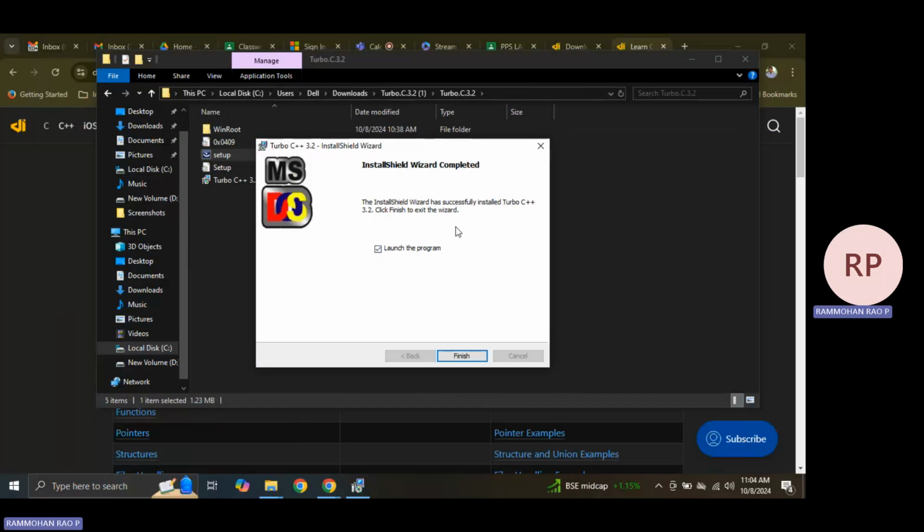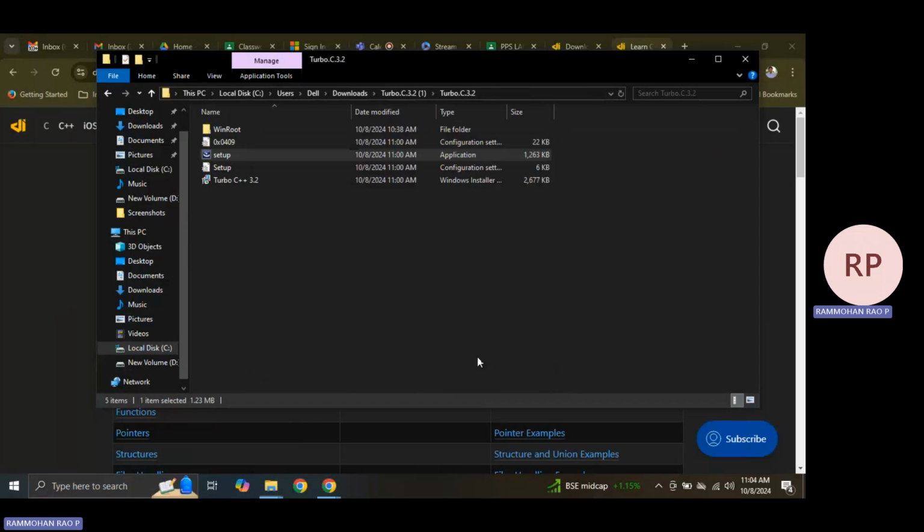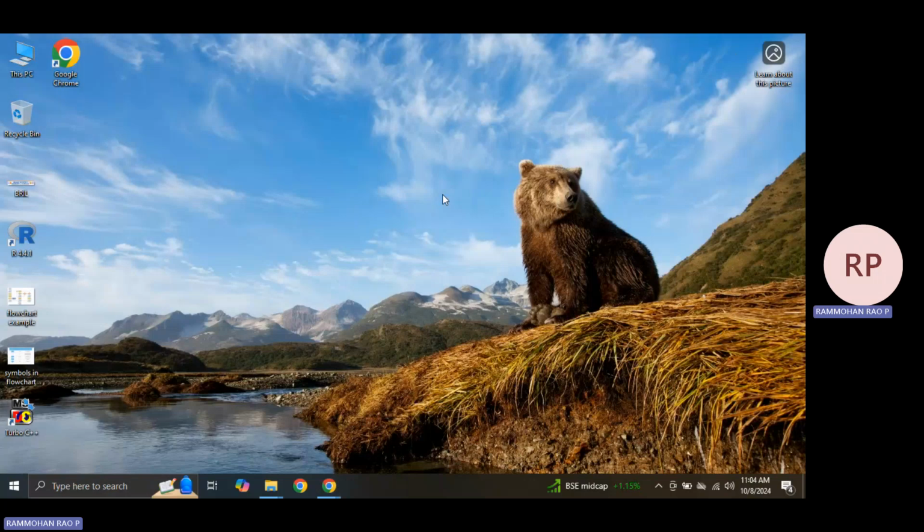Once the installation is completed, there is an option called launch the program. Please uncheck this and click on finish. So the installation process is done. Minimize all windows. On the desktop, you can see the Turbo C++ icon. Just double click on this one.